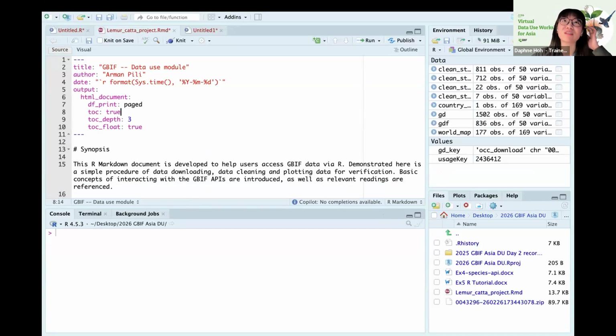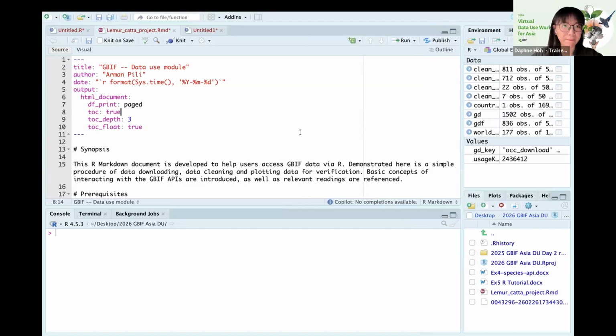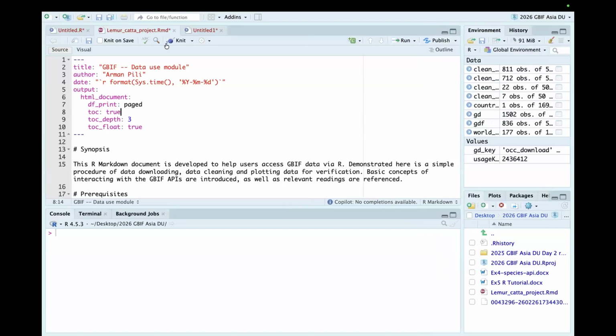How do we load this project file in RStudio, Daphne? The project file that was given to us, when I am opening it, it is opening in GitHub.